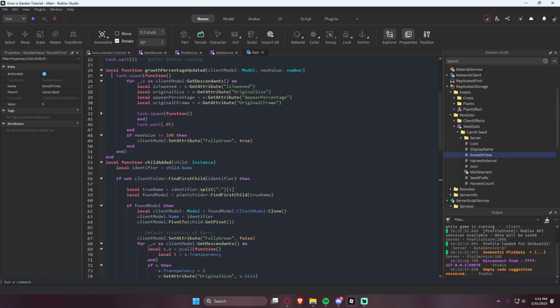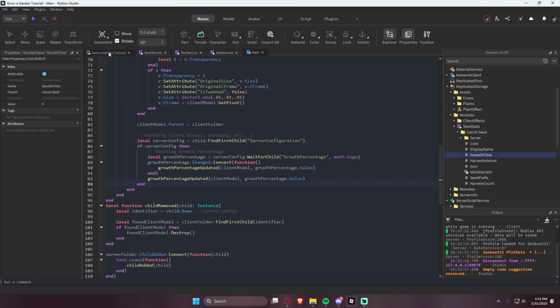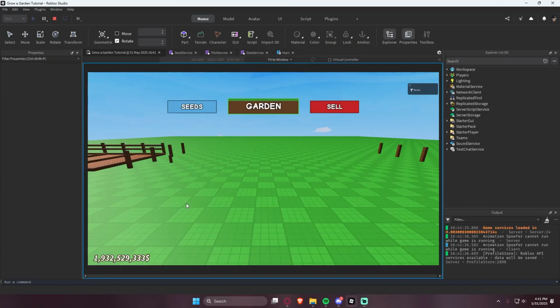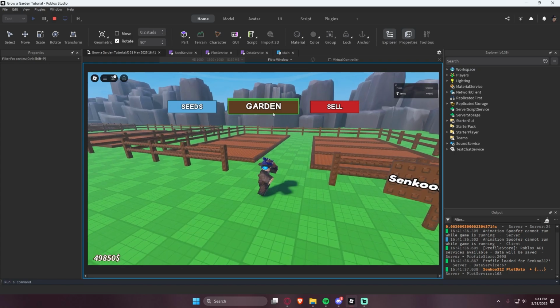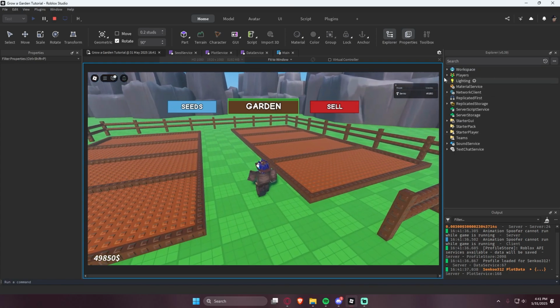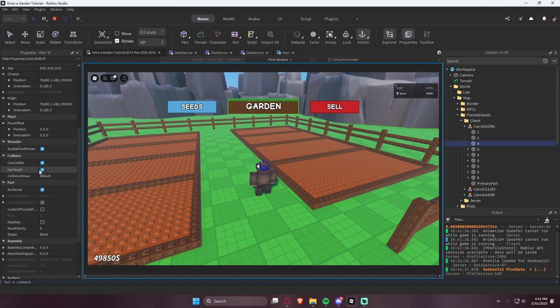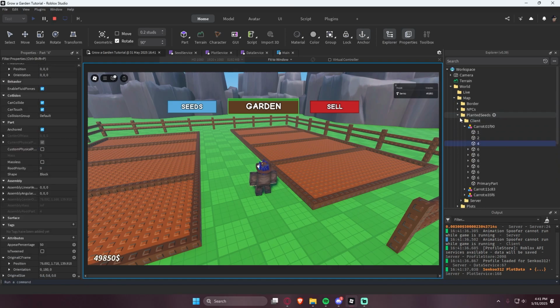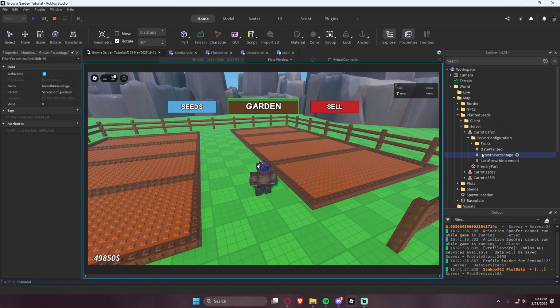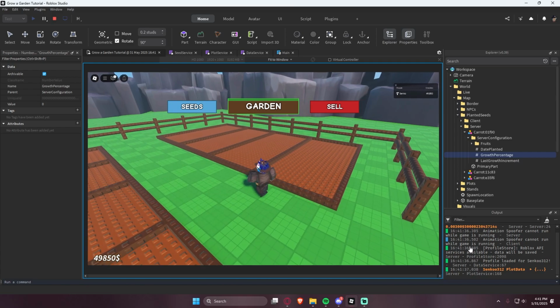Let's see. Yep, that should be good. So we go over here and we play the game. We teleport to our garden. Let's see. It's not working. Let's see. Plot service.